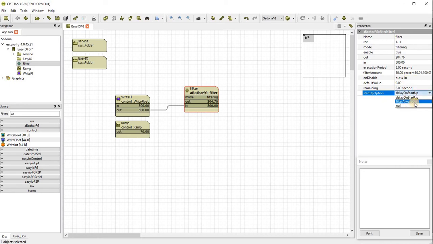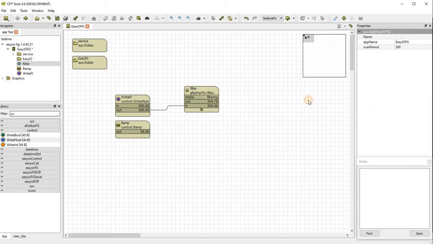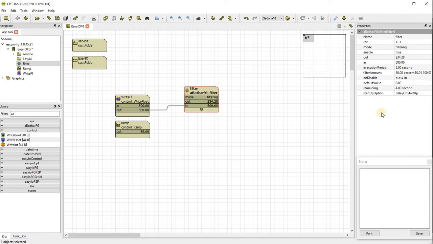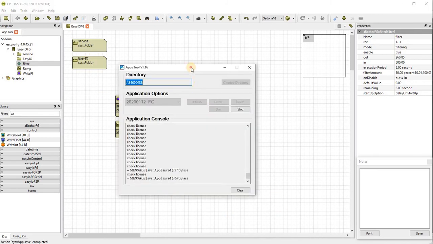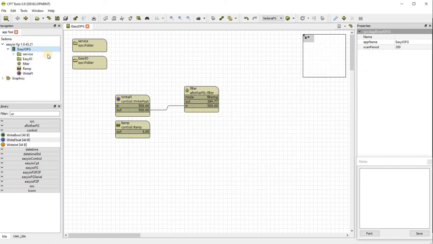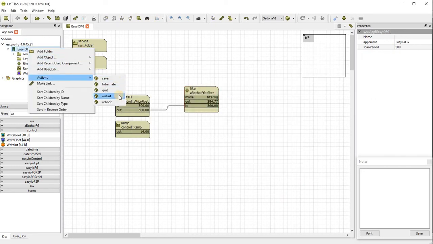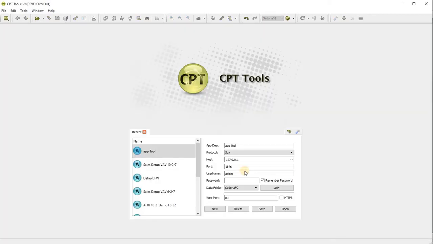The other option is you can delay on startup. So what that means is, let's do a test right now. So 500, let's save the app because otherwise it'll screw the pooch. Let's restart.